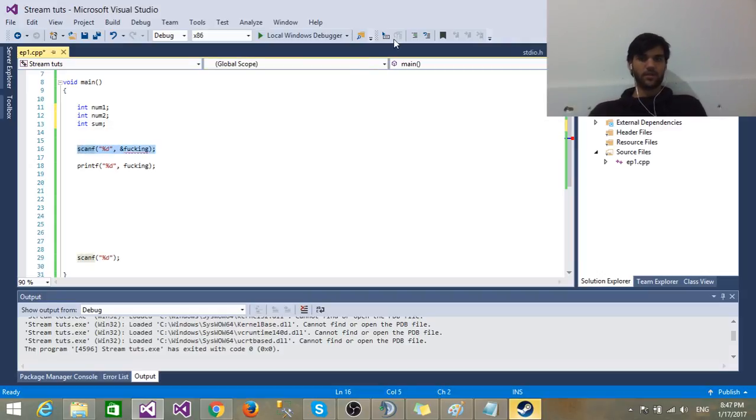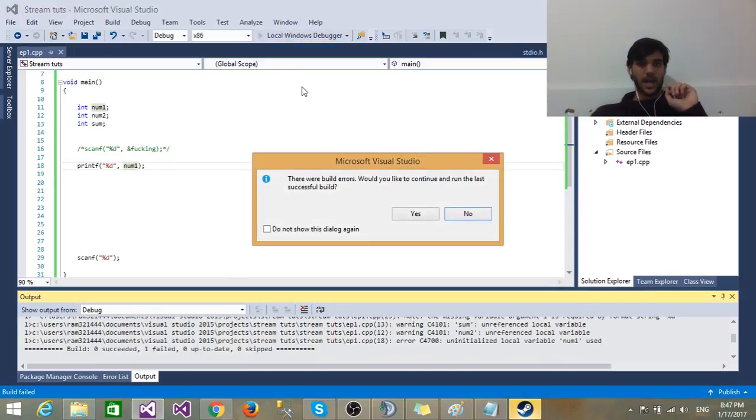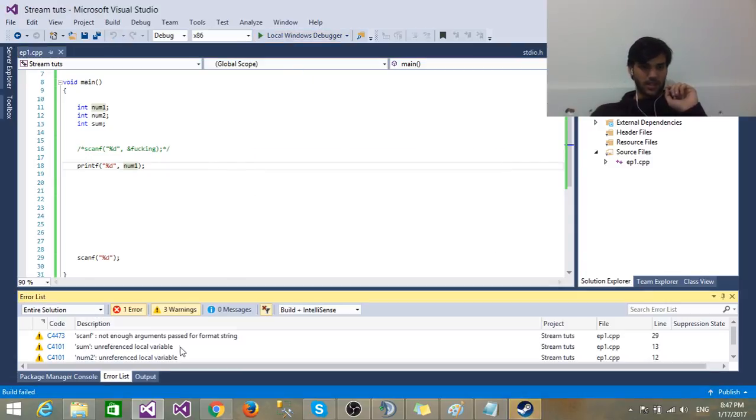There's junk in there. By the way, I want to show you guys something. I don't know if this will throw an exception or not. But let's see. Okay, this is what I'm talking about, guys. When I say the computer puts junk inside whatever you declare. And it's not going to let me scanf. It doesn't have enough arguments.